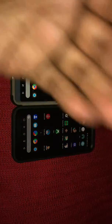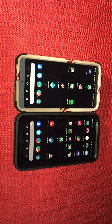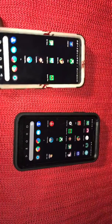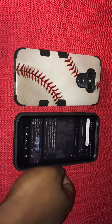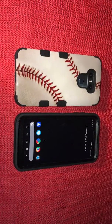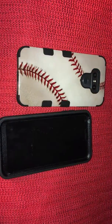How are you guys doing? This is going to be a full review on the LG G6 — well, really just one LG G6, but I got a second one here. We're gonna do a full review on the LG G6 right here for you guys. These are the Boost Mobile variants.